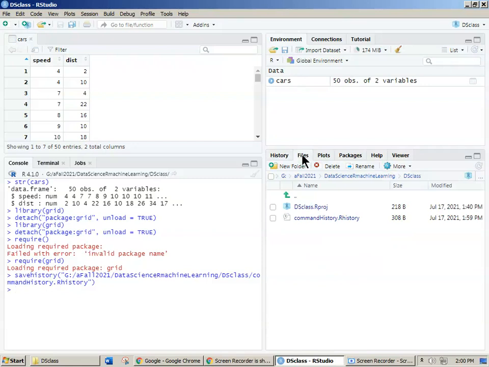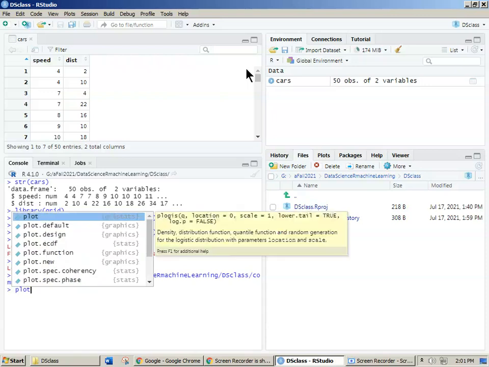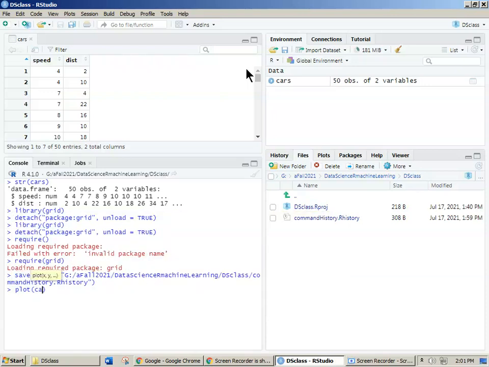And there are the files for our project, in case you don't remember where it is. We don't have any plots yet, so let me show you a plot. We have our cars data up here. Let's go ahead and do a plot of cars, C-A-R-S.